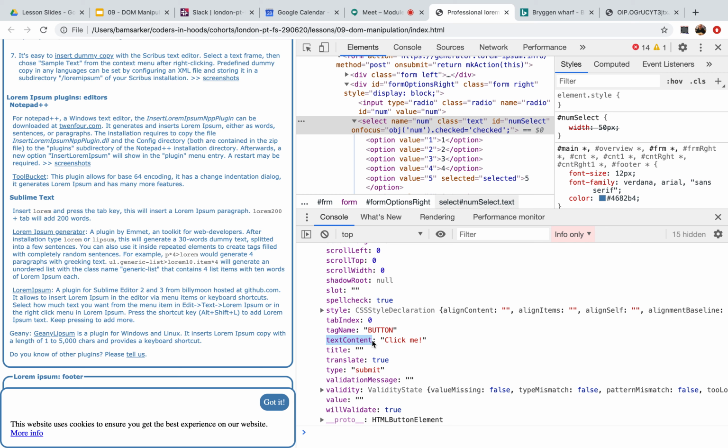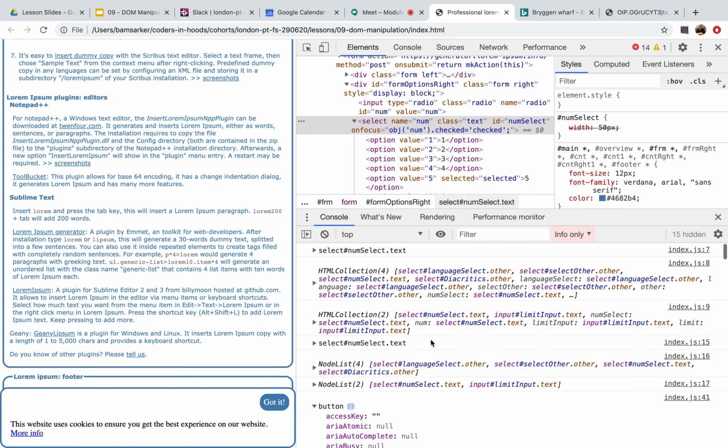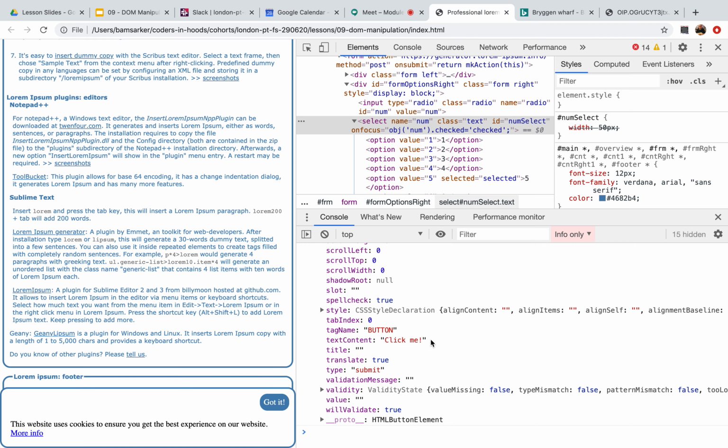Text content is, I can't quite remember the difference between innerText and textContent. I think innerText takes into account the layout and textContent doesn't, and I don't quite understand how that works, but anyway. So we have all of these properties on that button object, but it's still not yet in our page.